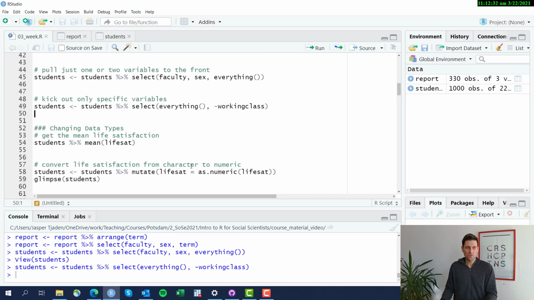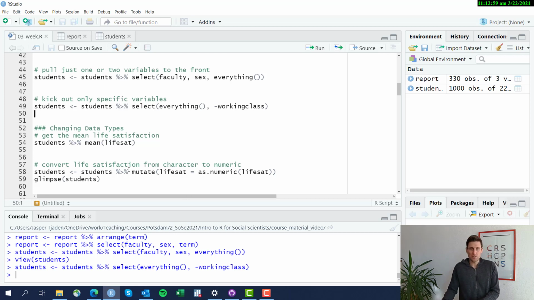All right, let's move on to changing data types. This is very crucial in R and can get quite annoying, because often you want to do something in R, run some analysis, or later on maybe even a regression or a table, and R gives you an error, and it's not really clear why. And often it is the case that just the type of variable, the class of the object, is wrong. And you need to convert it, right?